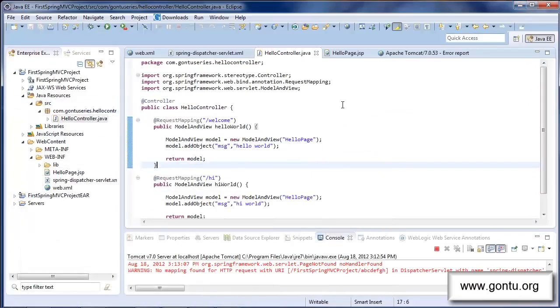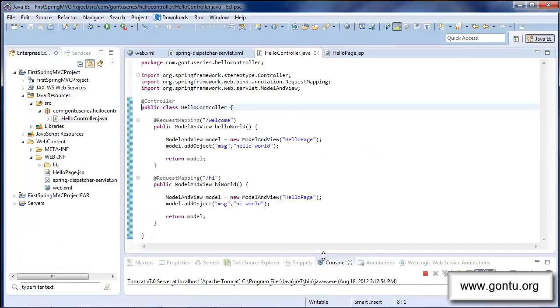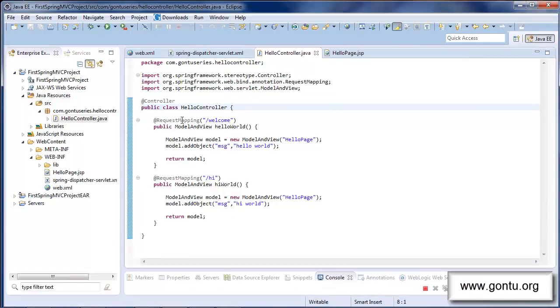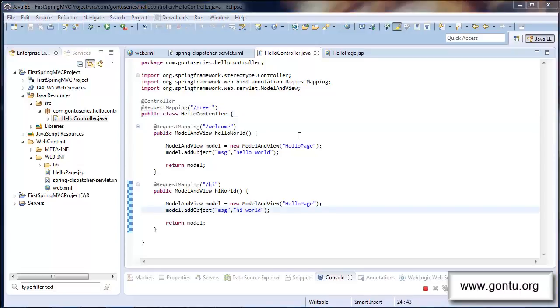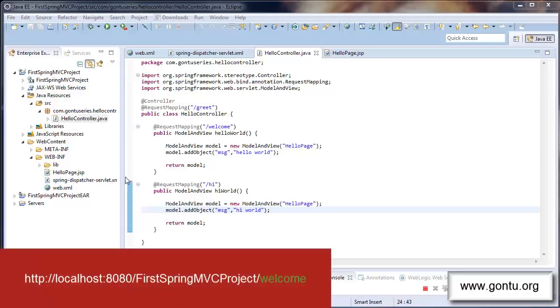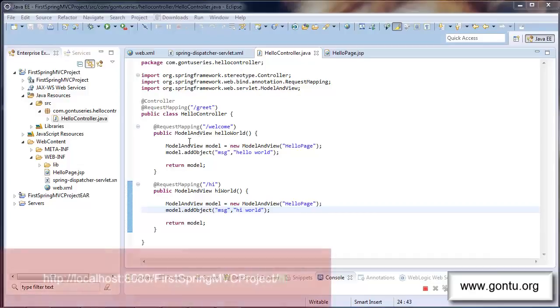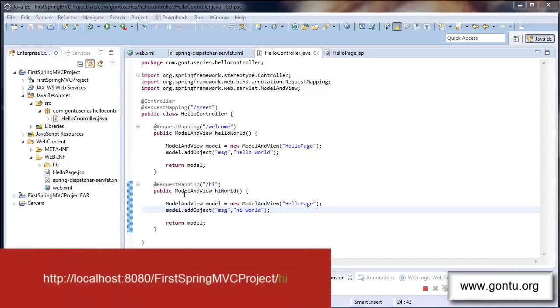Good. Let's proceed further. Guys, there is a provision in the Spring MVC framework that you can put the request mapping annotation on top of a class too. So if I put the request mapping annotation with this pattern at the class level, what it means is, there is something known as a relative and an absolute path in the programming world. Earlier, you used to type this URL and the front controller used to make a call to this method, and for this URL, the front controller used to make a call to this method.